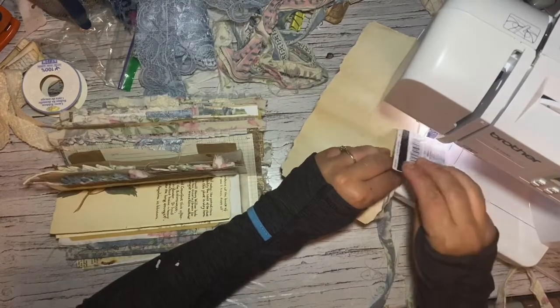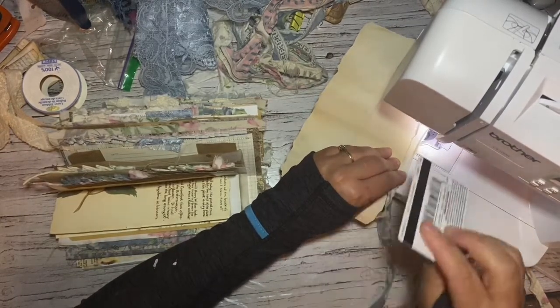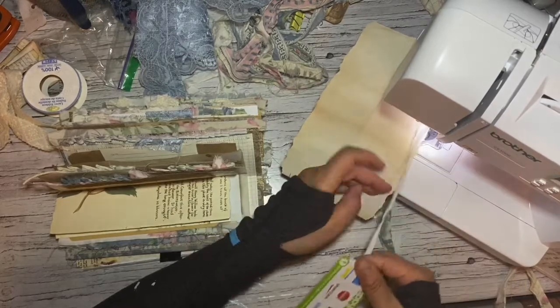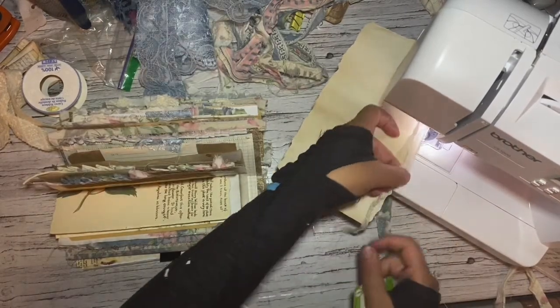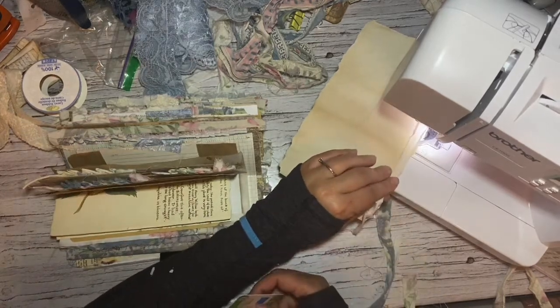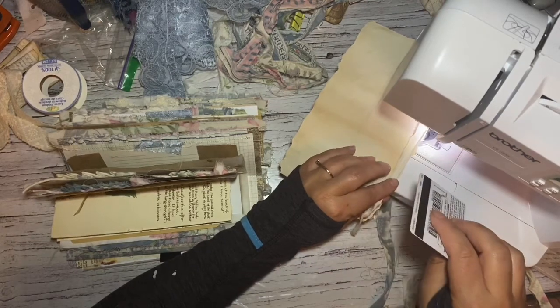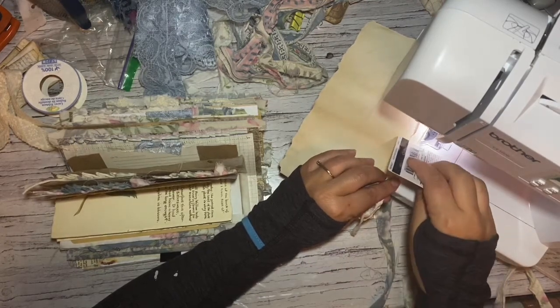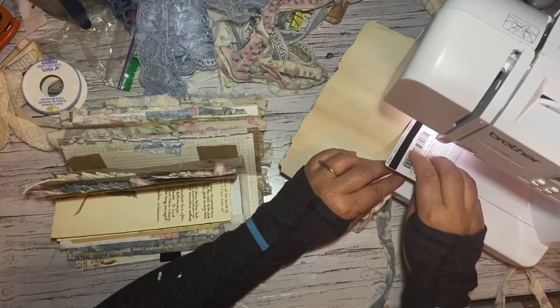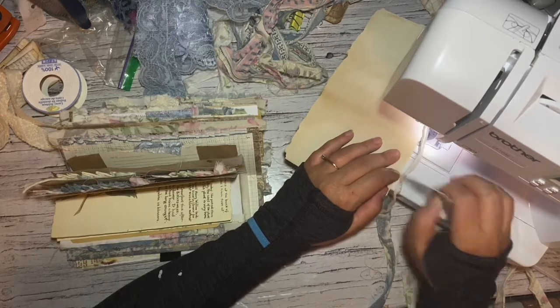And I'm just gonna start this. How I go about it is I hold whatever fabric I'm using for my ruffle. I've used lace, I've used all kinds of stuff, but right there, I just hold the fabric where I want it, and then I just push gently with my card, and I guide it underneath to make that ruffle.